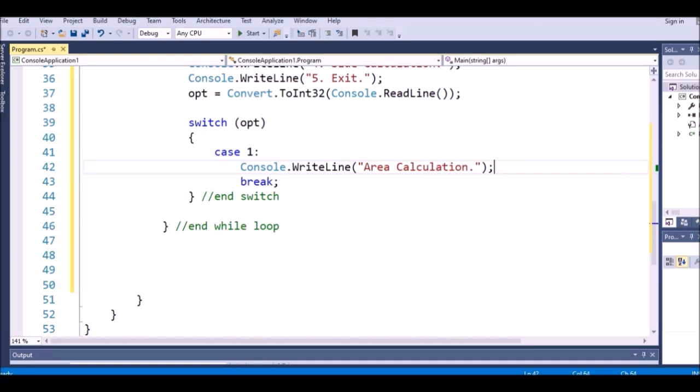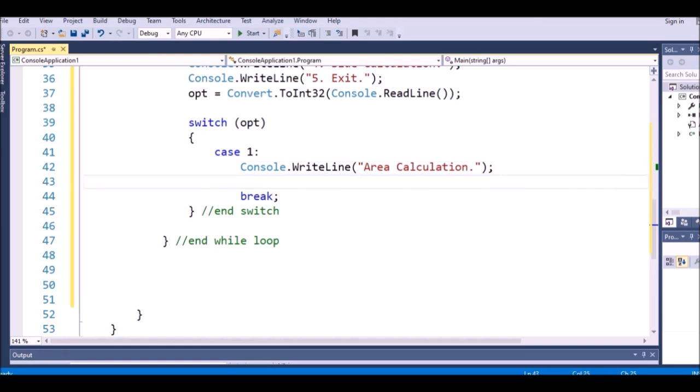So to calculate the area of the triangle, you have to know the base and the height, right? So you have to ask the user to put the value of the base.